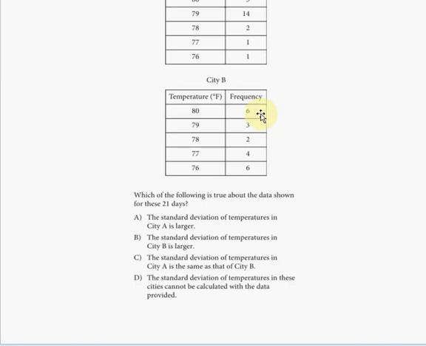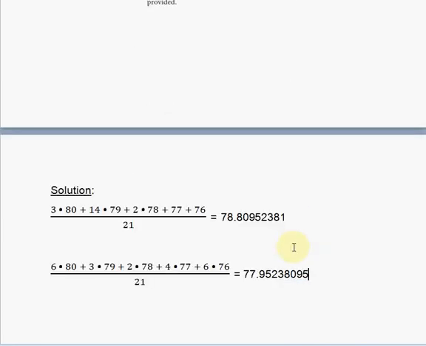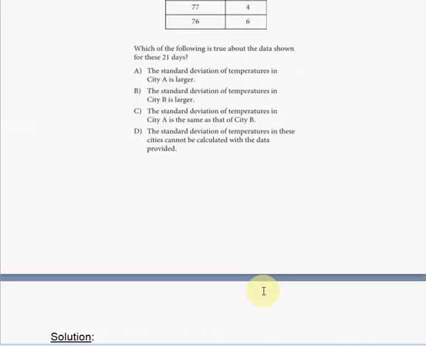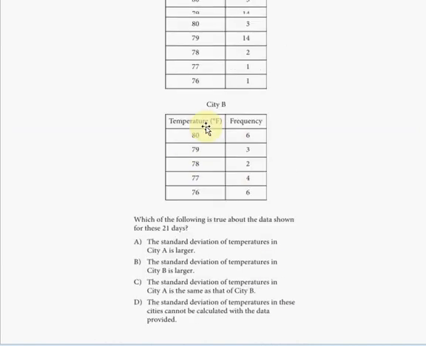If you're unsure that it's 21, add these numbers up: 6 plus 3 is 9, plus 2 is 11, plus 4 is 15, plus 6 is 21 days. When you do that, adding this up and dividing by 21, the calculator will give you 77.95238095. You can round it to the nearest whole number to get 78 degrees as your mean temperature value for city B. Now, this mean value only takes on 2 days. There were 2 days that had a mean temperature of 78 degrees. And notice that 80 degrees, which is way beyond 78, takes on 6 days. And 76, which is exactly 2 degrees below on the other extreme end, also takes 6 days.